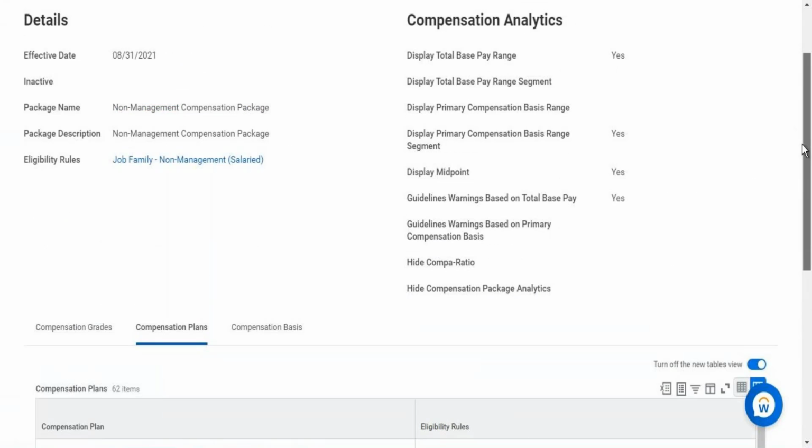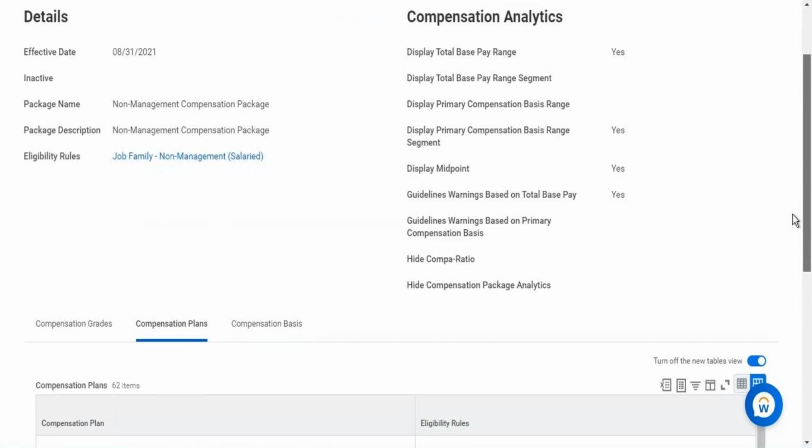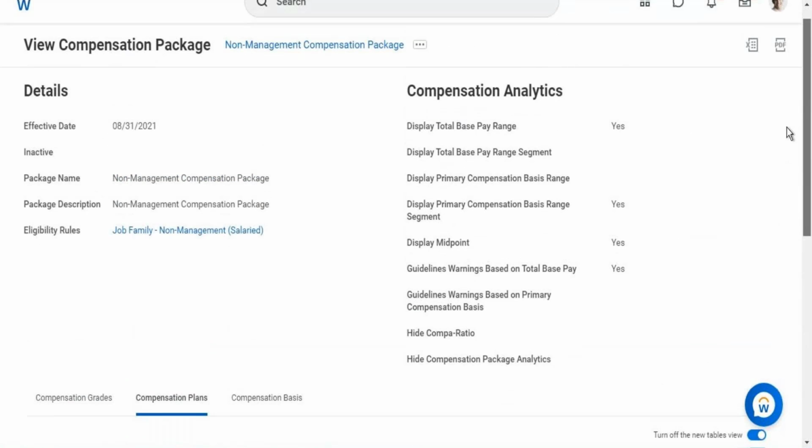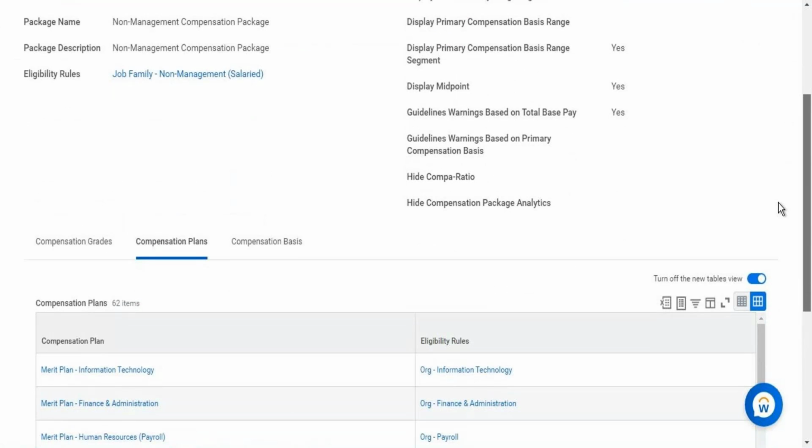That's how your compensation structure is built in Workday, where you'll be assigning compensation components based on the eligibility rules, and based on the policy your organization would have defined, that this job family has to have this compensation component. For that component, you will be defining an eligibility rule for that particular job family. That's how you typically create compensation package groups and grades and grade profiles. So here we have a complete compensation package which is tied up with the grades and plans, a mixture of both.